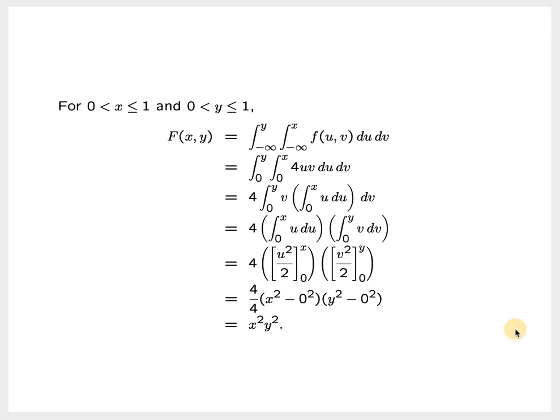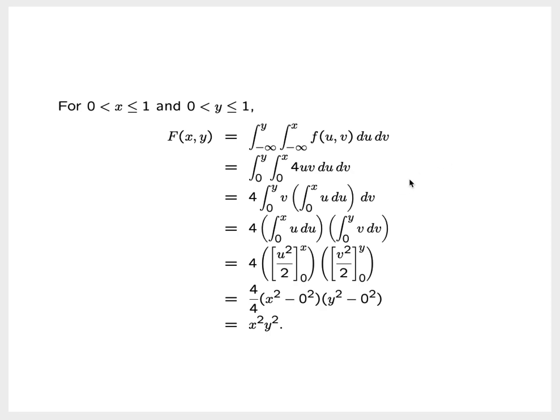Actually, I just realized that I had the order of the limits of integration switched. So I just fixed that in my notes. What you're seeing here on the screen now is the corrected version. So change your notes so that they look like this. We've got u ranging from minus infinity up to x, v ranging from minus infinity up to y. I just changed the order of x and y in these various intervals.